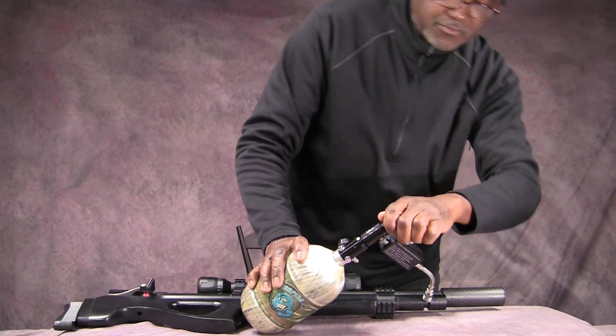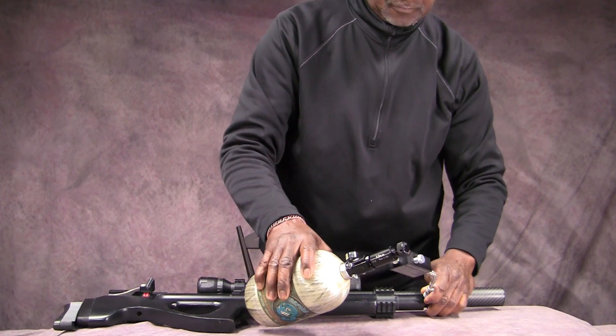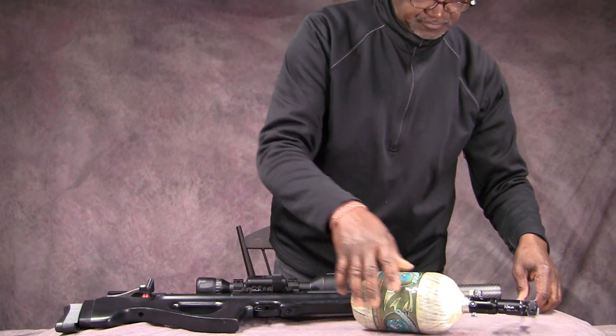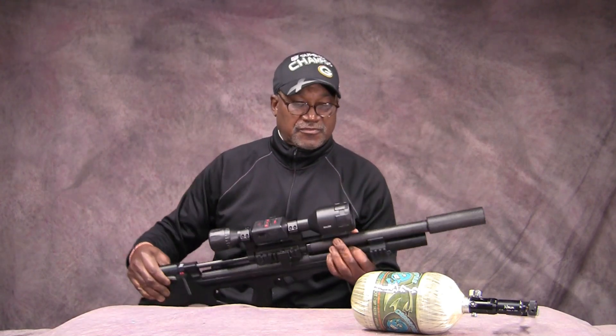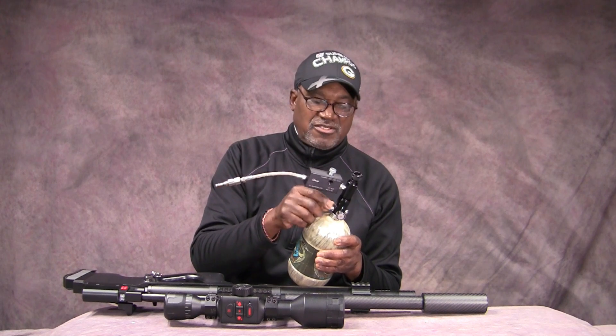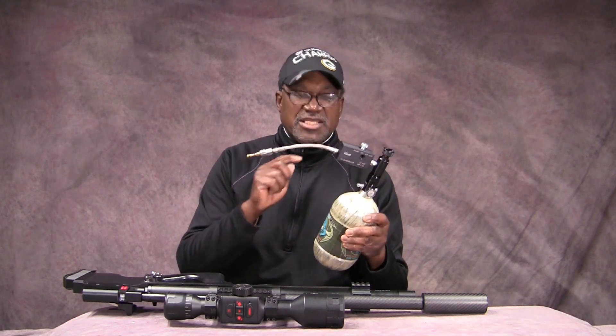It is now filled. Back this off, get the pressure off of it, take out the probe, and we're set — good to go. Nice little bottle. One thing I did find though — and I always check this with everything I've ordered — when they put these things together in the factory, I'm not sure if they're all tested. There's a tiny little leak on it. I'm going to screw this out, put some plumber's tape around it, put it back in, and it will be fine. Just a tiny bubble leak, but other than that we're all set.